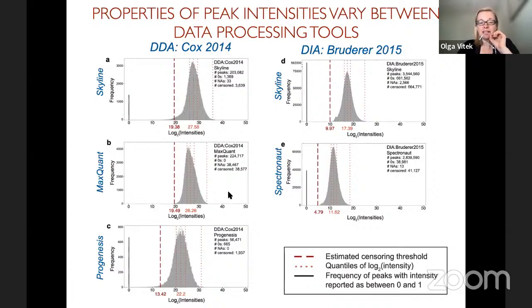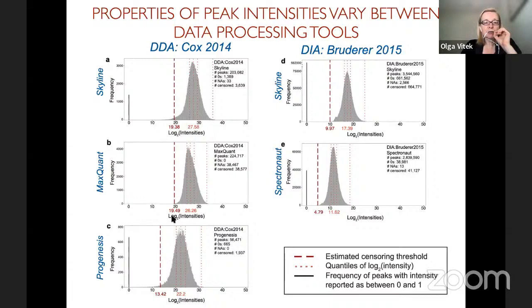And so what we realized when we worked with all of these data processing tools is that we should not be interpreting this type of readouts literally, because sometimes the same pattern in the data is represented in very different ways by different tools. And they have their reasons, and sometimes they emphasize certain things. But if we want to make sure that our statistical conclusions are not that dependent on these choices, we need to read between the lines and understand what was the intention by the tool and try to summarize things as statistically appropriate as possible. So what we decided to do back then is to essentially not pay attention to zeros versus NAs versus low values.